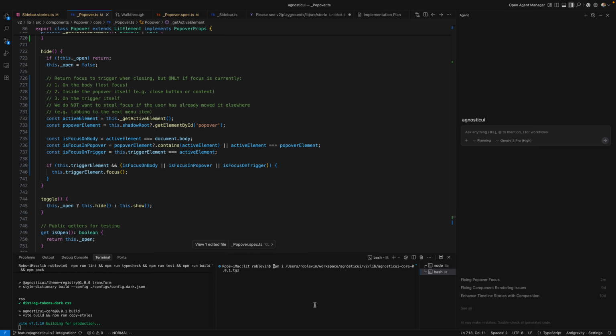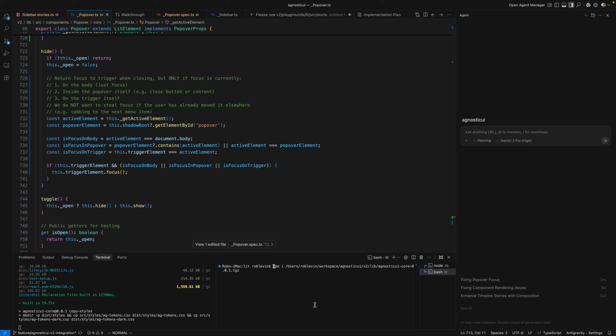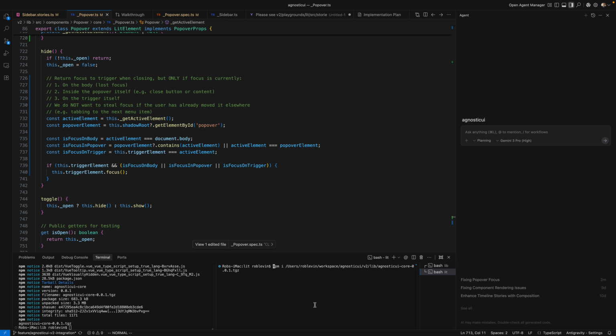I'm already pretty impressed with this. This seems close to what I would have thought. It's detecting, like, are you in the popover element itself or on the body? And if not, it's going to trigger focus body. So it's only going to put focus on it if it's one of those conditions.